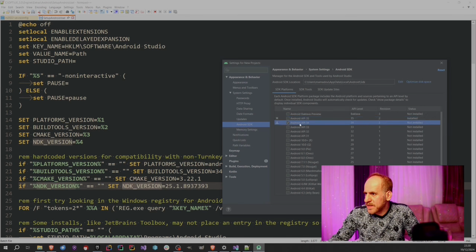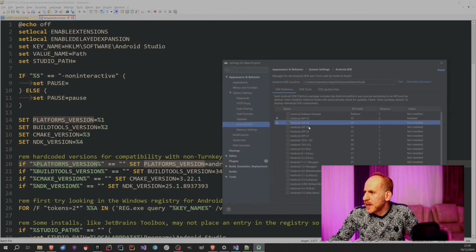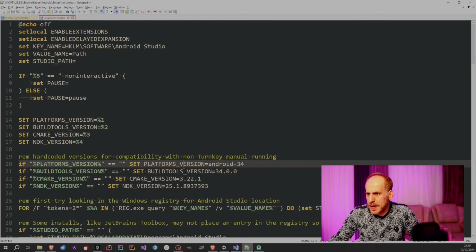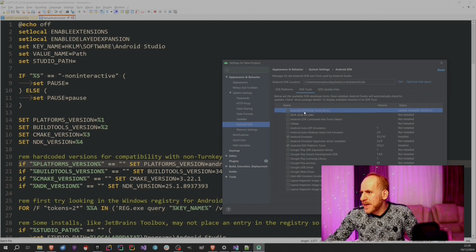I'm going to select version 34 for this one because this is the platform version, which is going to target, I believe, Android 14, if I'm not mistaken. I'm not sure. But anyway, these namings are a bit confusing, but this is the API level anyway. And then we need build tools, which we have to go to SDK Tools here. And here, it did not even select the latest one. But here, because of this minus sign, I know.